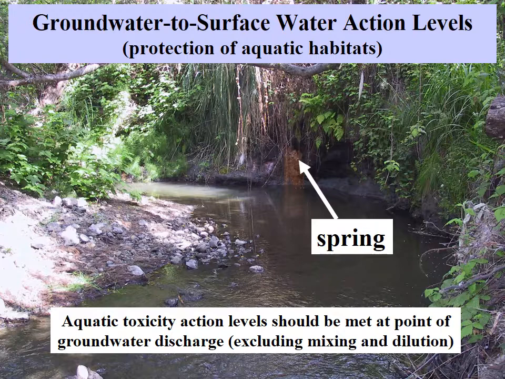The groundwater to surface water action levels, again, a big issue in Hawaii, and it was a big issue when I worked in San Francisco for California EPA. Just discharges of plumes of petroleum-contaminated groundwater and solvent-contaminated groundwater into the shoreline areas of San Francisco Bay or into streams. That was a big issue. And early on, there was an idea with this groundwater: okay, we know it's moving, we accept that, and discharging it. Actually, I take that back. They didn't know it was moving. There was an assumption that it was stagnant.